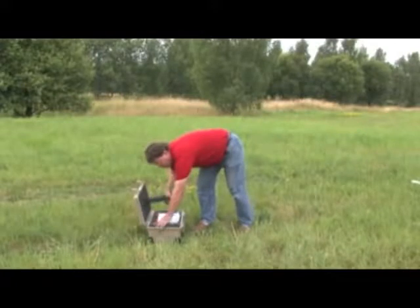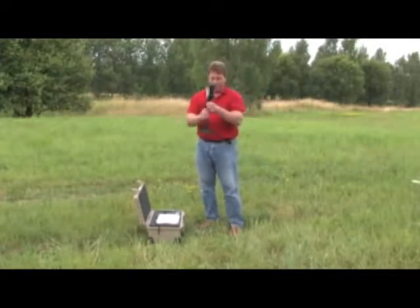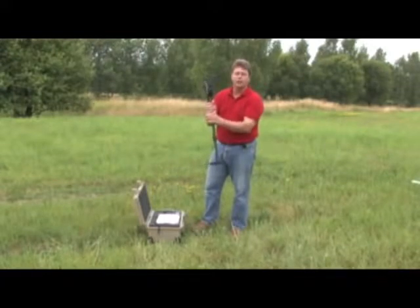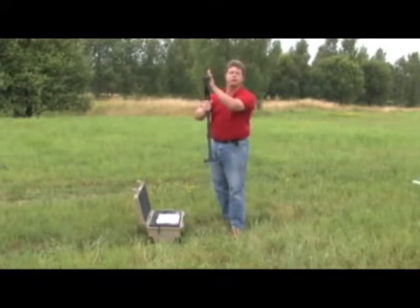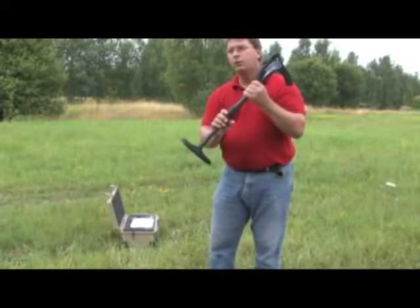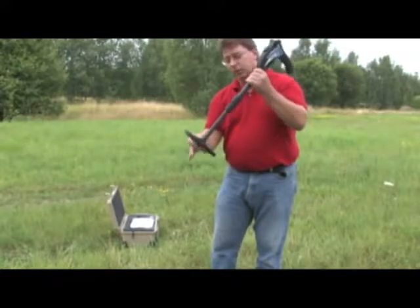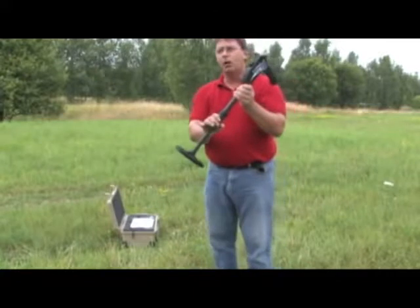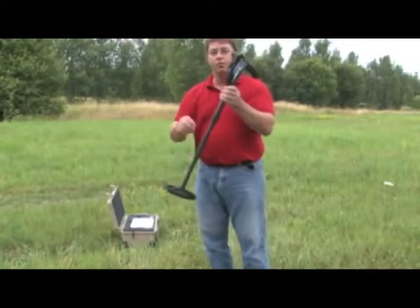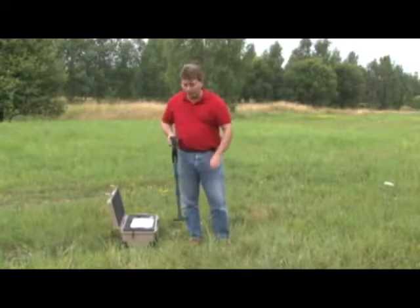We also have our wireless antenna probe. Everything is connected via Bluetooth, so it's completely wireless — nothing to get hung up on. You need to make sure you extend the telescopic rod completely, so the metal detector unit is not too close and will not react. Make sure the lower part is fully extended; without full extension, it's going to have feedback towards the top. Give it a quarter turn to loosen it, slide it out, make sure it's fully extended, then tighten it back up — just enough so it remains in place. There's also a middle extension you can slide out for your personal comfort, based on your size and height.